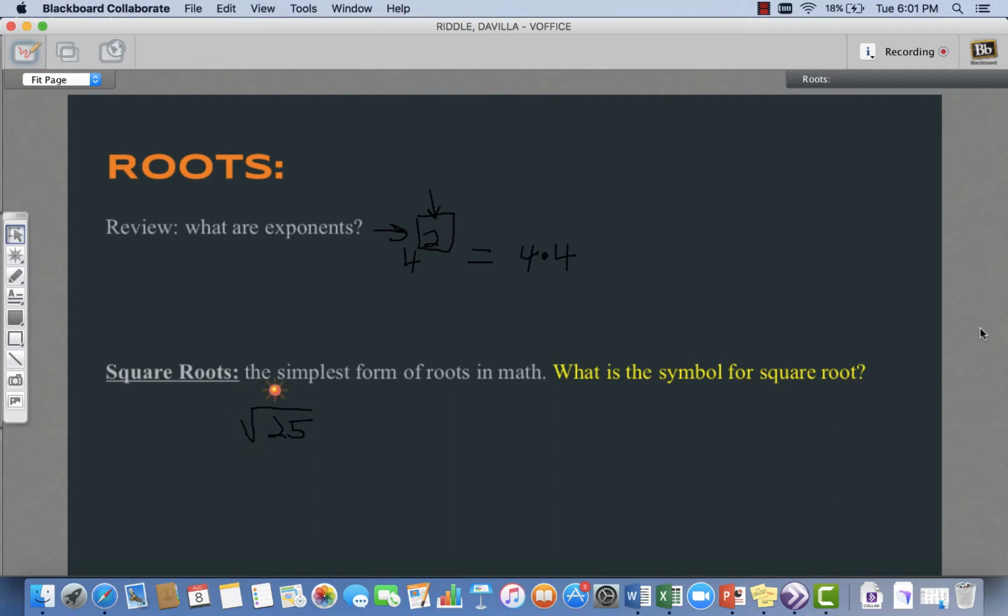That means whatever's inside, you need to have two of it in order for it to come out on the outside. It's hard to explain here, but I'll go through it. So 25 is another way of saying 5 times 5. Now because there's a pair inside, I can take that number to the outside of the square root, and it'll turn into 5. That's why, when you think of the square root of 9, for example, you would know that it's 3, or the square root of 4 as well. So this is how we would do square roots.